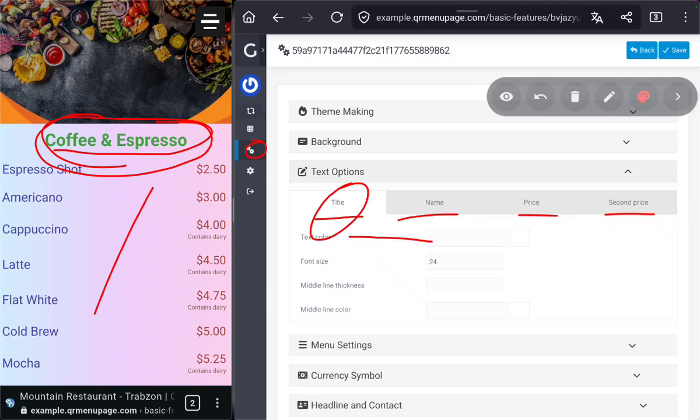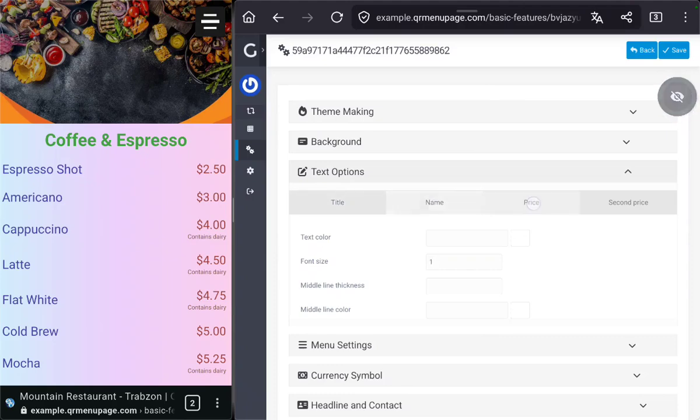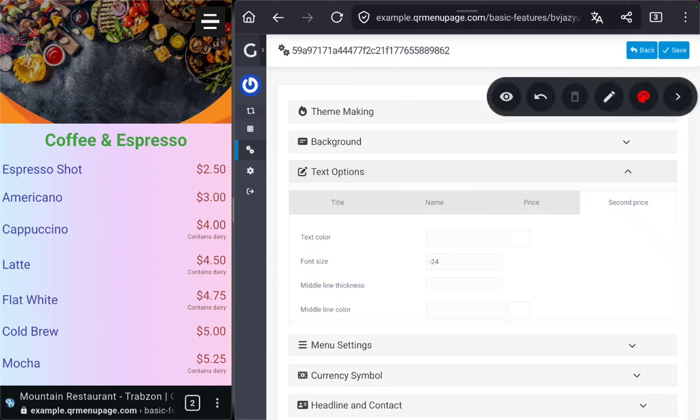It's text color title, which is green here, font size, middle line thickness, and middle line color. Middle line is like exactly middle line here, something like this. So we can even put a middle line to it too. And same for name, price, and second price.